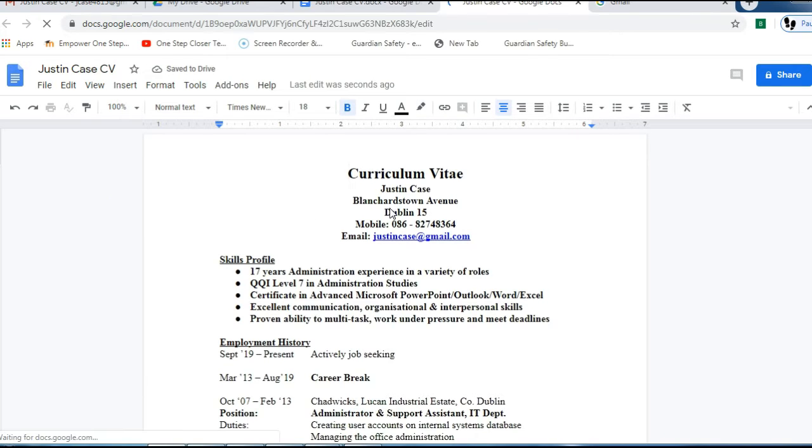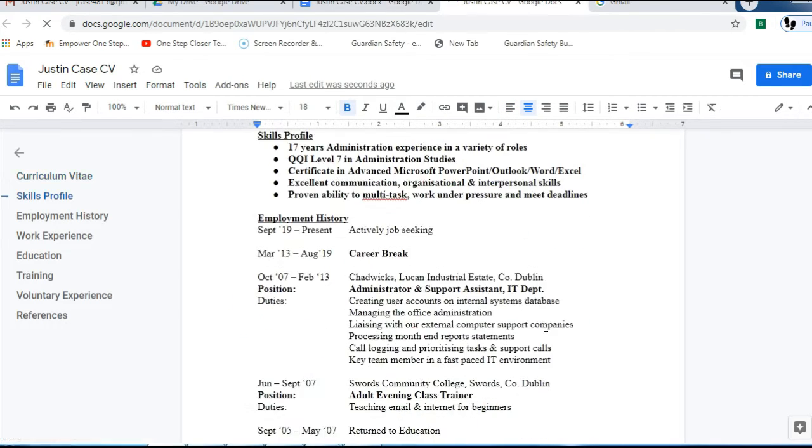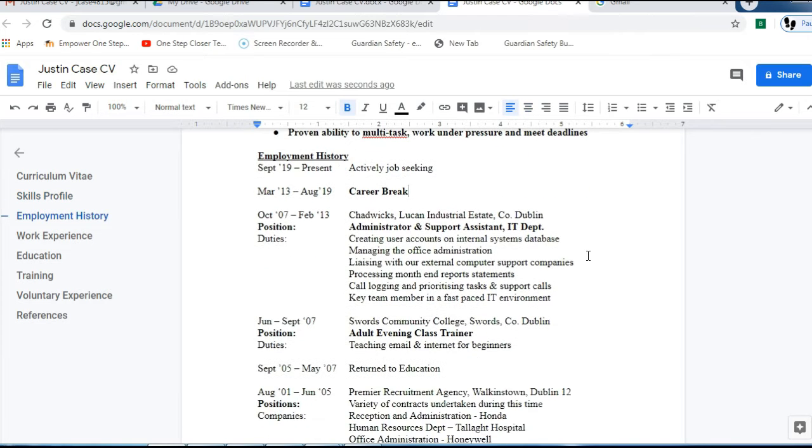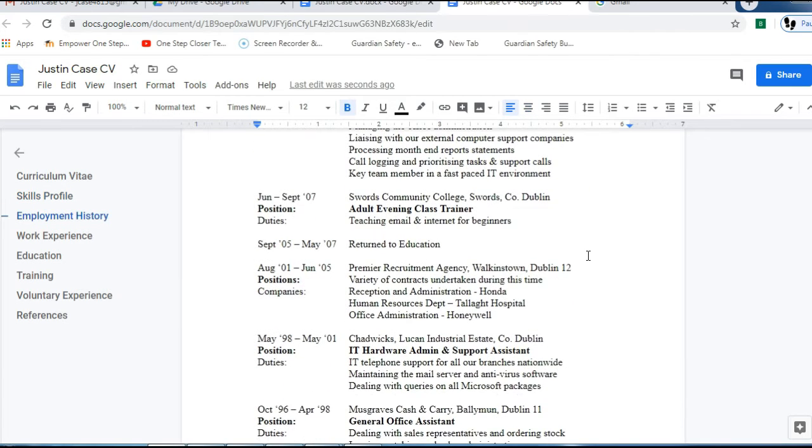And now my CV will be saved as a Google Doc. So it'll actually be saved, which means I can edit at any point. If I want to make any editing or changes to my CV, I can do so. Let's, for example, I just want to highlight this text and I want to make it bold. So that's my B up here, bold. I can do so. And that means you don't have to keep saving it. You've saved it once and every change you make, it will save. And it still retains the name that you've given it.